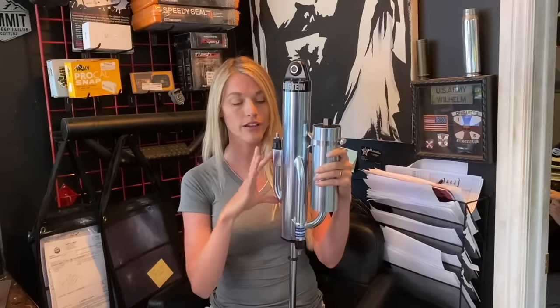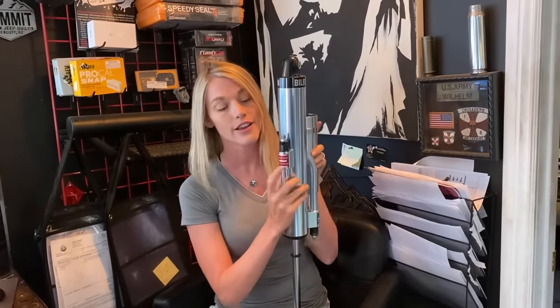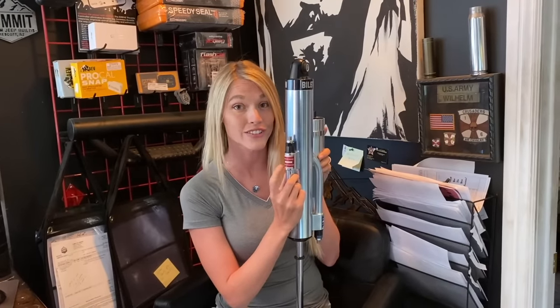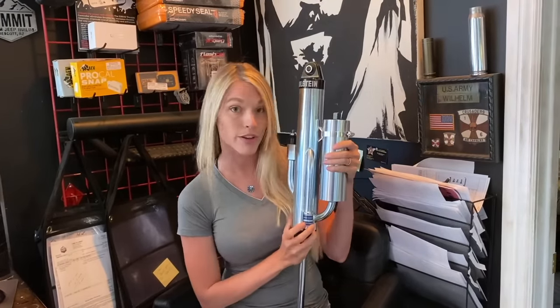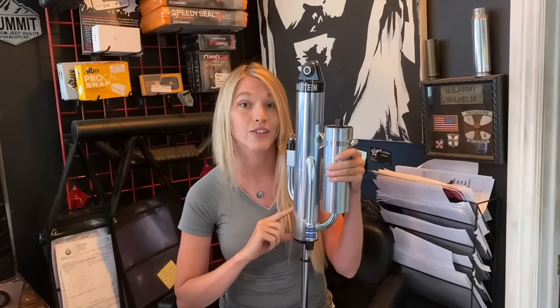Now then, you have your bypass zone right here. Now this is where all your tunability comes into play. And it's your tunability not just for compression, but for rebound as well. And Bilstein, as you can see, has these handy dandy little stickers here that tell you exactly how you can adjust not just your rebound, but your compression as well.